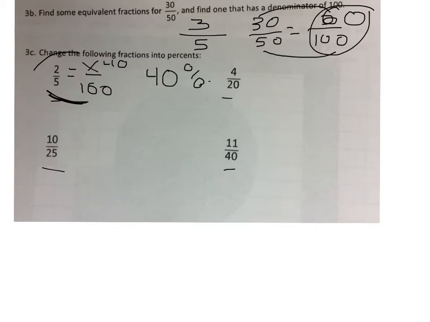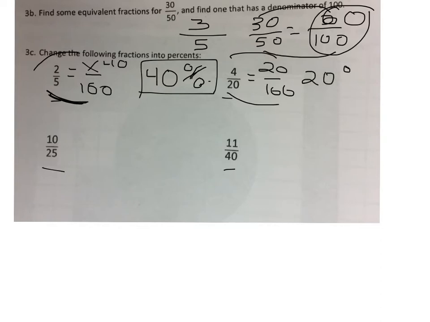You can see that percent sign again, kind of resembling the number 100. So the next one is 4 out of 20. If I can change that bottom number to 100, I can find the percent. And getting 5 times bigger on the bottom, I need to get 5 times bigger on top. That's going to be 20 over 100, which is equivalent to 20%. So the percent sign just takes place of the out of 100 part.